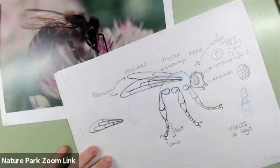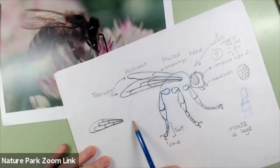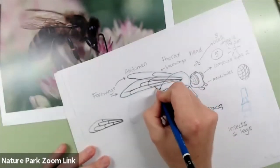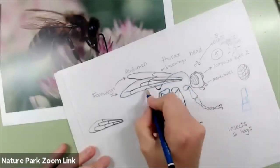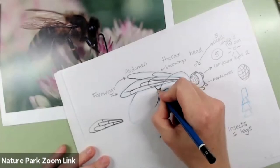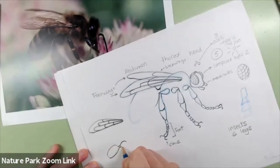One thing that I really, really like is how the abdomen joins the thorax, because now we drew just like an oval. But in reality, there is a tiny tube that connects it. So in real life, it's joined by a tiny tube. So the bee's abdomen is connected to the thorax by this tiny joint.